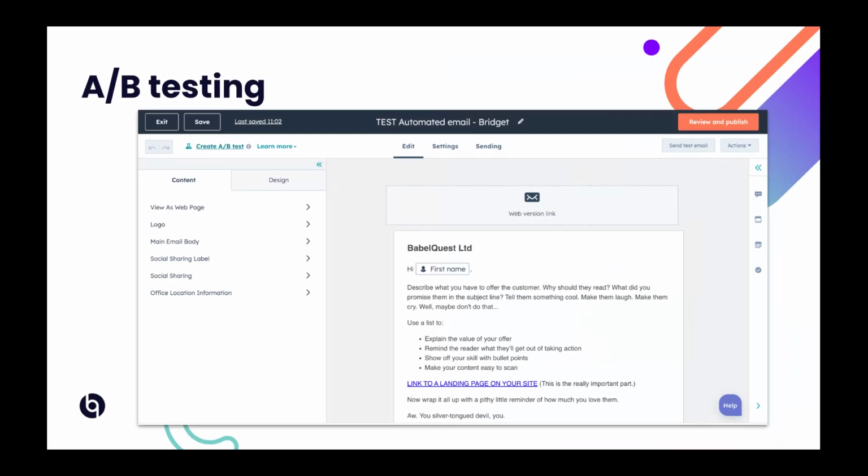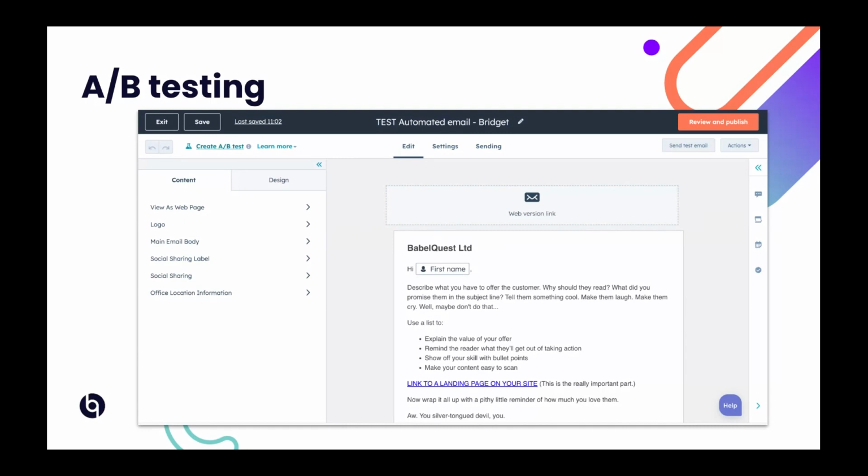Now, let's talk about something every marketer loves, or I do anyway. It's A/B testing. So you get to be like a mad little scientist in the marketing lab, running some tests on landing pages, forms, CTAs, whatever conversion focused elements that you have. So you'll be trying out different variations, measuring performance. I look at A/B testing as just having a bit of fun.